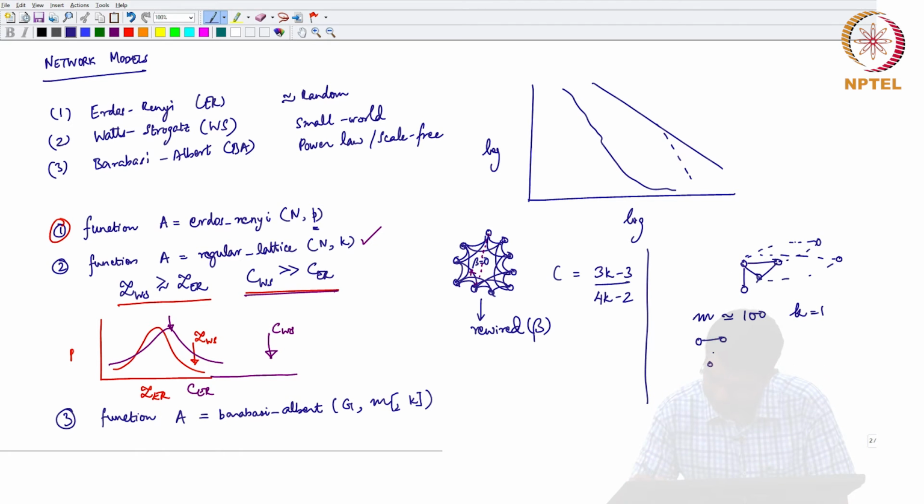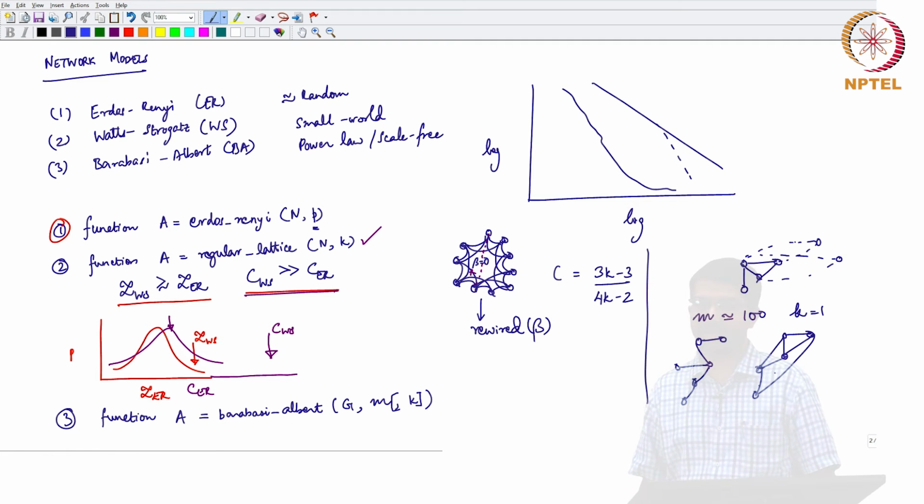So, if I am just going to add one node like this, I am going to make some chains, but on the other hand if I were going to add two nodes, I make a few triangles. Not everything results in triangles, but you will have some more clustering. Barabasi-Albert graphs do show clustering. So, this addition of one node is a very simplifying assumption. Barabasi-Albert graphs do show clustering, as you can see for yourself.